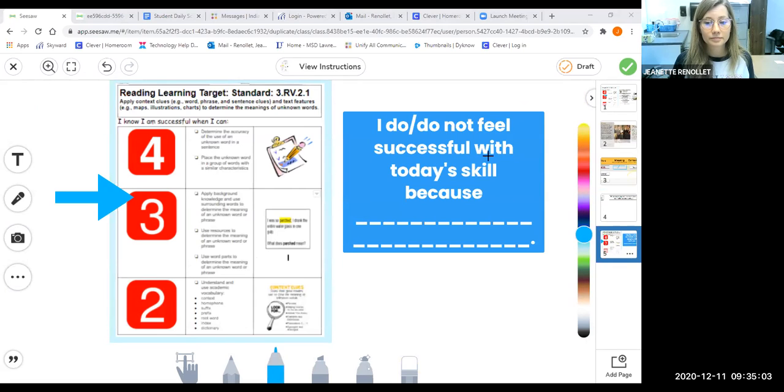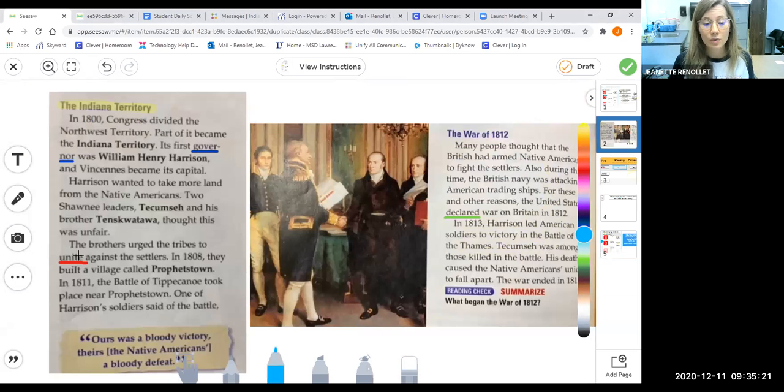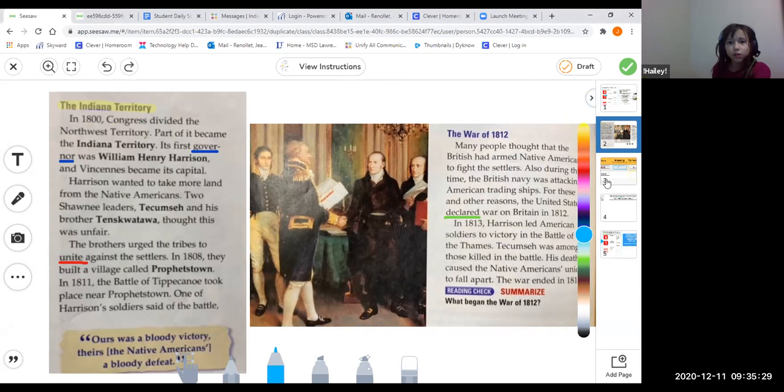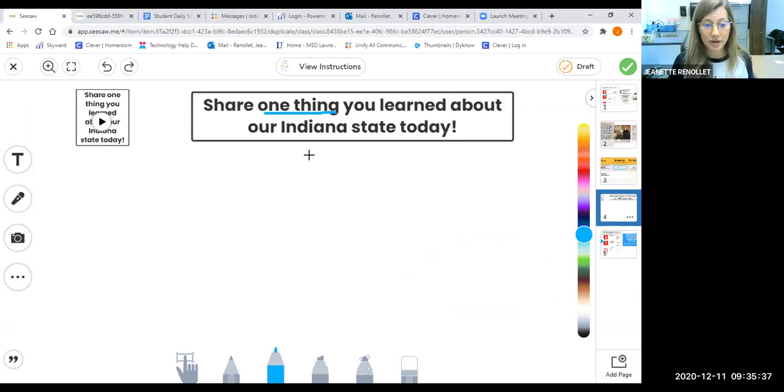So is it like yesterday that we have to pick a word that we don't know and we have to find it? Just like yesterday, yes. Here are the words from the text. This word is red. So it's red right here in the text. Okay, you can match the color to the word to help you. So does that mean we can just pick one? No, you need to do all of page 3 and all of page 4 today. Good question.